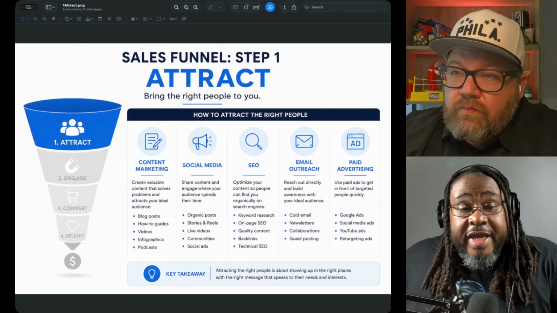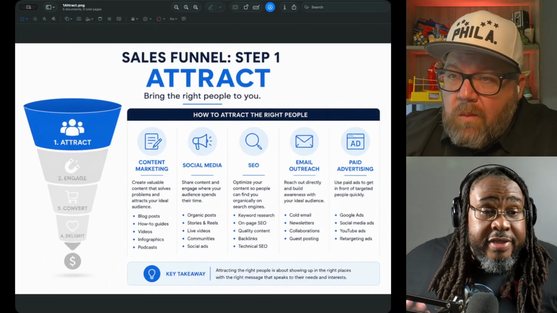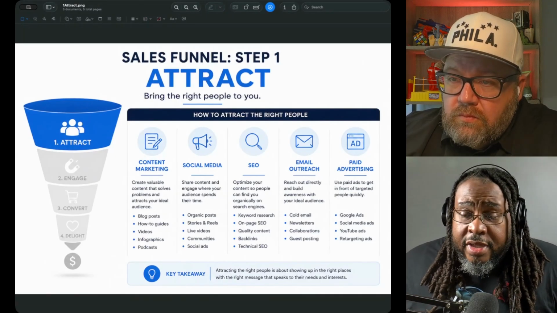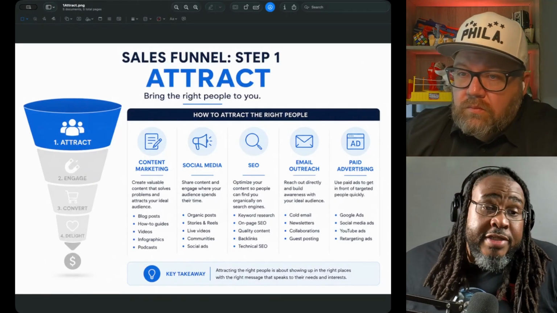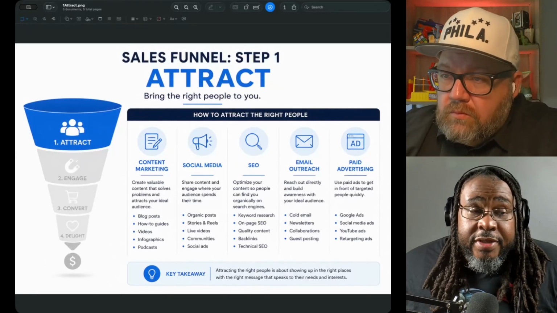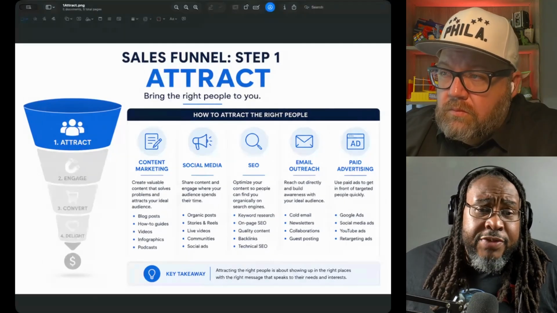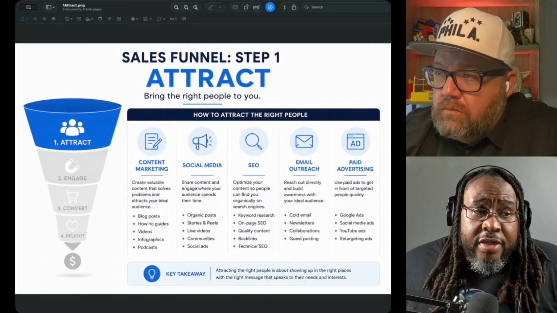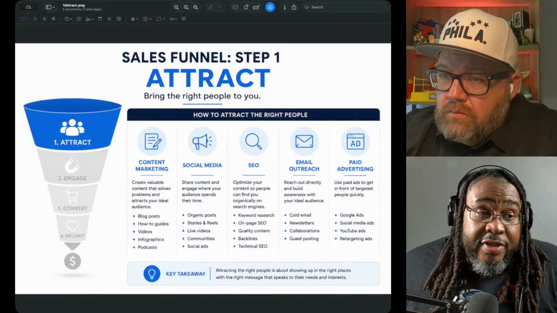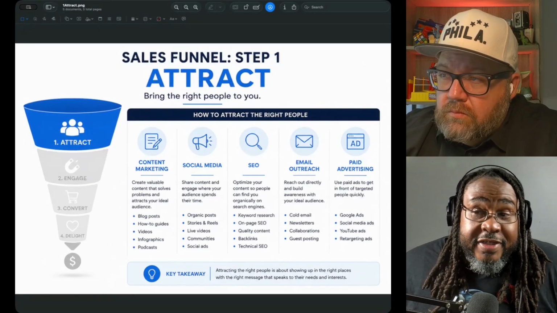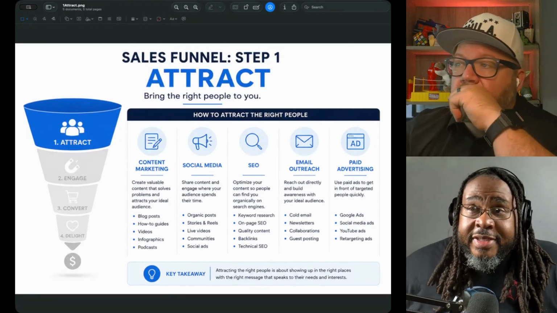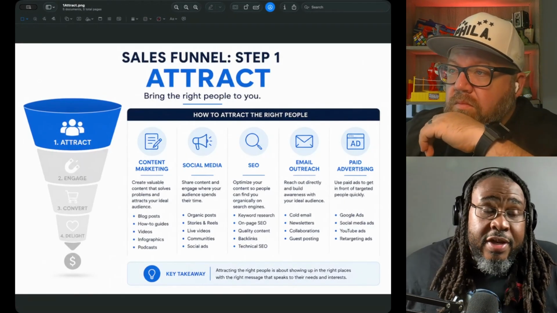Top of funnel, that's where a lot of the messaging side comes in. That's where you're going to see a lot of your different types of content marketing. I've been stressing the last couple of weeks that there are multiple ways to do content marketing. Video is the one that's getting the most attention right now, and people are spending the most time on it. But there are people crushing it with newsletters, audio notes, and audio podcasts. There are people crushing it with infographics, pictures and slideshows. I've seen somebody absolutely kill it with a slideshow that they presented on a video and never showed their face.